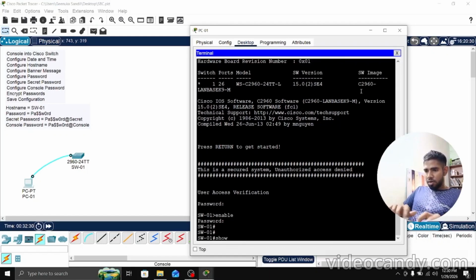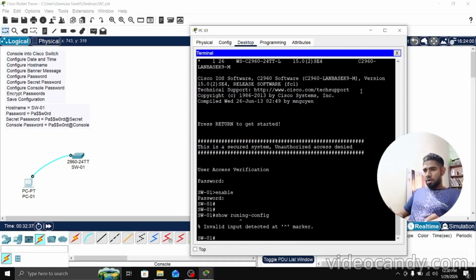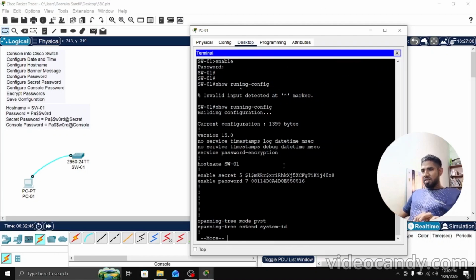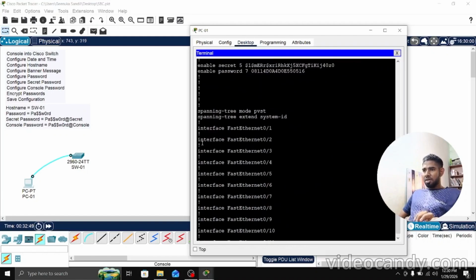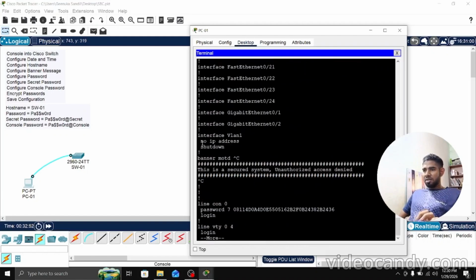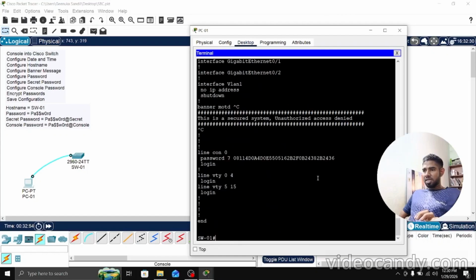Okay, so show running-config to look at the running configuration. You can see our configurations have not been lost, they are saved. So it means we successfully saved our configurations on the system.